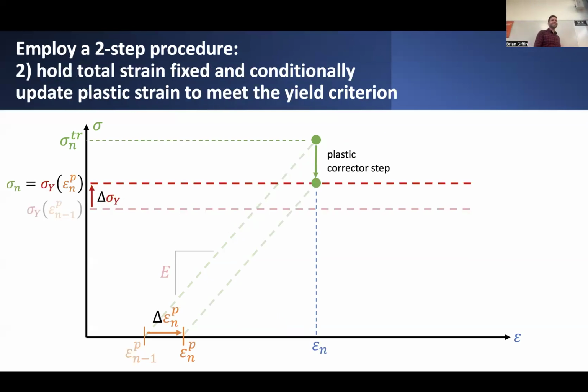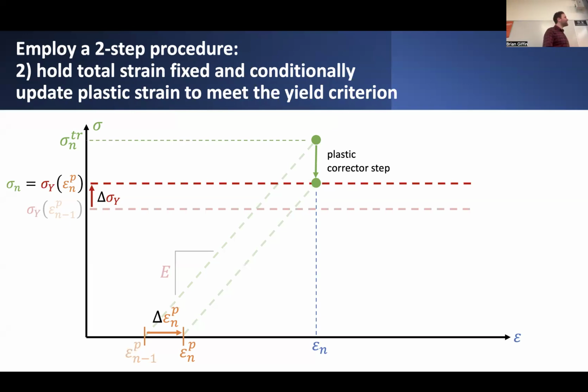And that's precisely how this second step proceeds. Hold the total strain fixed, but update the plastic strain in the material so that I reduce the total stress until eventually I satisfy my yield constraint. If I happen to go outside of the yield bounds, I have to advance or decrease, depending on the direction of plastic flow, which you would determine based on your flow rule, the plastic strain by whatever increment so that you exactly satisfy the yield criterion, Fy equals 0.